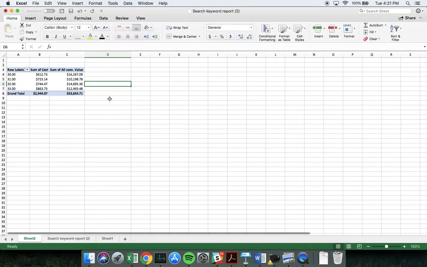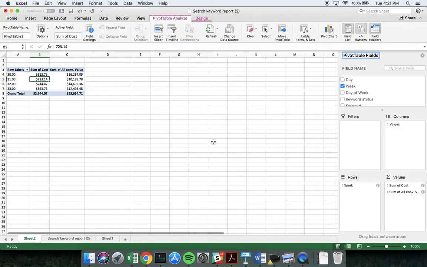If you ever click out of the table, everything disappears. So you can just click back on it and your boxes will appear again. So it's really quickly and easily just made up this little table for me. That's quite handy, for sure. Obviously it's quite nice that it's made this little table, but what's really cool about pivot tables is that you can play around with them and make new tables really easily.